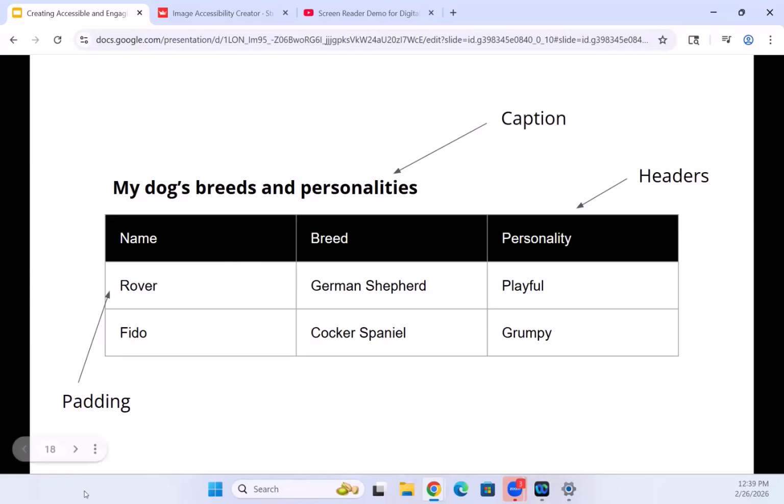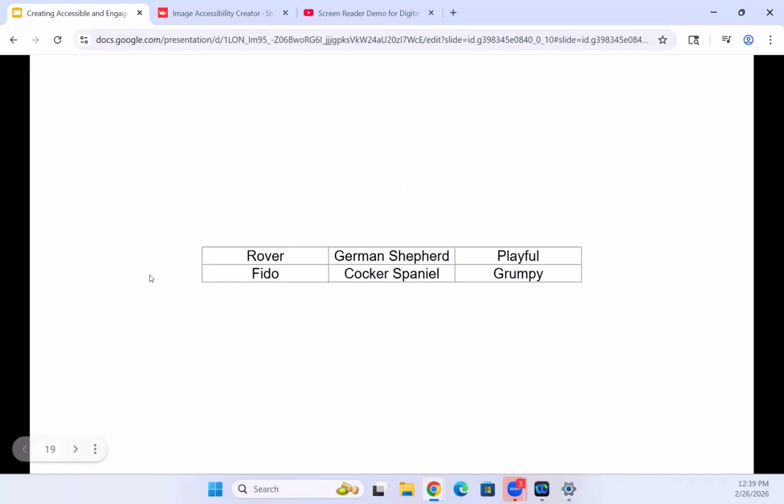Sometimes you've got headers on the side that talk about what each row does, but this tells you what the lower columns actually contain. And this is padding, the space inside each cell of the table. Each of these individual areas is called a cell. The padding just makes it so that the letters are not right up against the wall, which makes it hard to read.